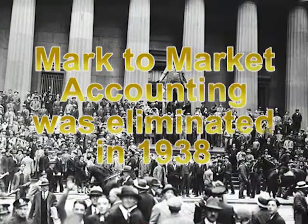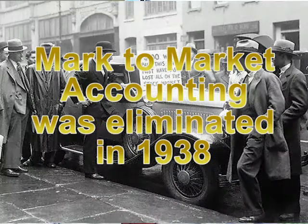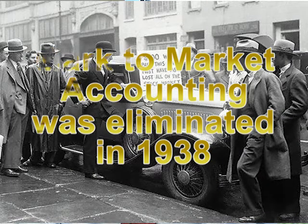So they finally got rid of mark-to-market accounting in 1938. And it's no coincidence that after '38, the economy and everything was picking up and gathering steam and doing much better. And from that period on, from 1938 till 2007, we never had the wide swings in the economy that we did before the Depression. Before the Depression, every recession was a bust and boom. And the reason was some of these rules. They eliminated that, so for many years, from '38 to 2007, we didn't have those wide swings in the market.